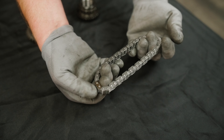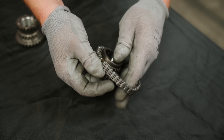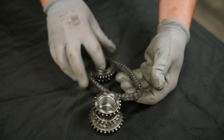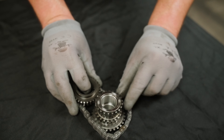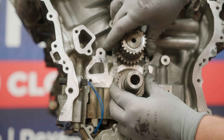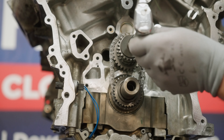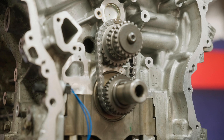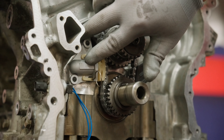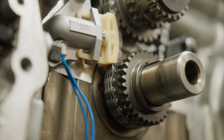We can now start the assembly process. Begin by assembling the primary chain, crankshaft sprocket, and the idler sprocket. Notice that the primary chain has a marked link on both sides. Align a marked link to the mark on the crankshaft sprocket on the smaller row of teeth, then flip the chain and sprocket and align the other marked link to the dot on the idler sprocket on the large row of teeth. Install the primary chain assembly onto the crankshaft and idler post, making sure that the crankshaft key stays in place. Install and torque the idler bolt and washer to 18 foot-pounds. Install the primary chain guide and tensioner, and tighten the bolt to 106 inch pounds, which is almost nine foot-pounds. Make sure the crankshaft mark is still aligned with the top of the main cap and the visible timing mark is at 12 o'clock. If so, activate the tensioner.